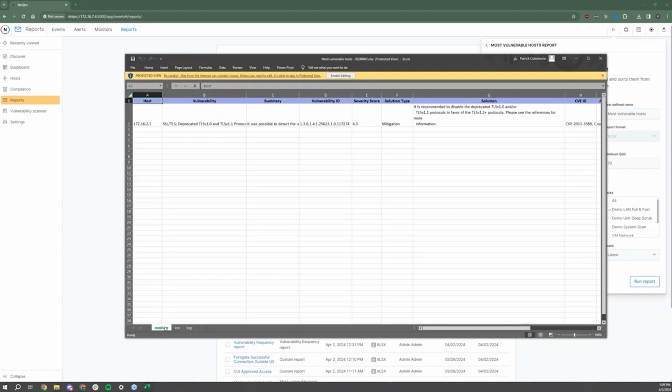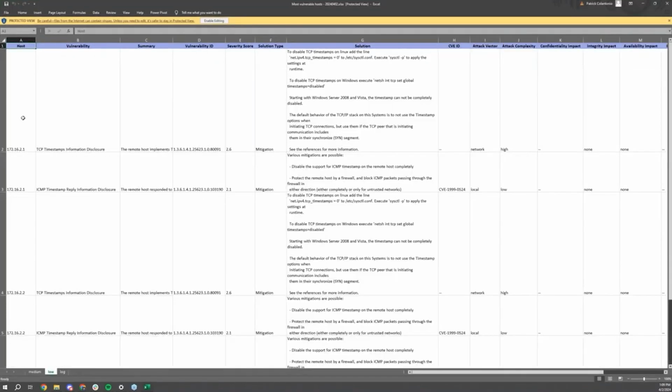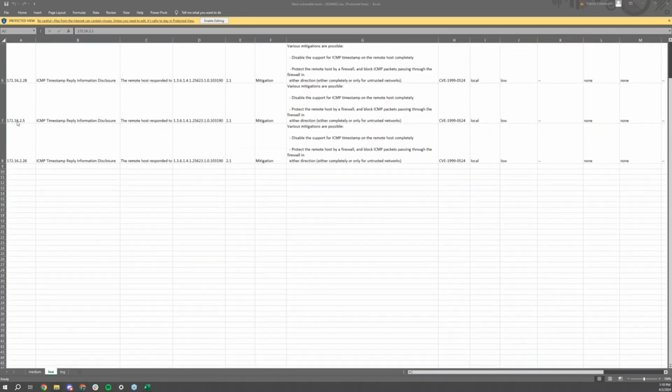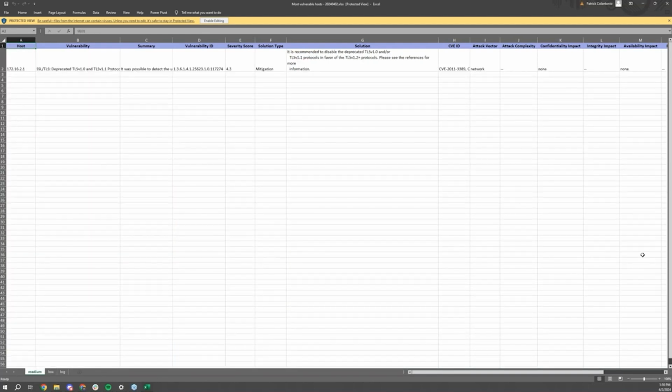So the other one was based upon vulnerabilities. This one's based upon hosts. So it's going to be grouped the same, and you're going to be able to look at which host has which vulnerabilities, and they'll all get listed by host. So that's what that one looks like.